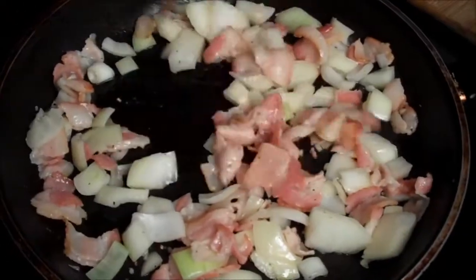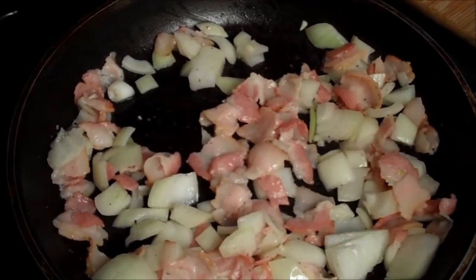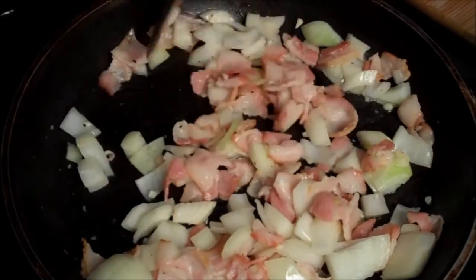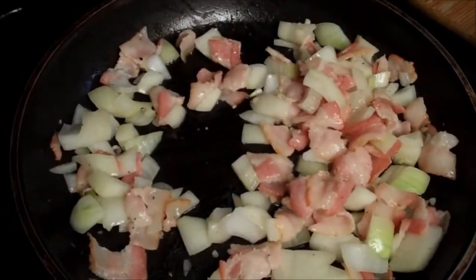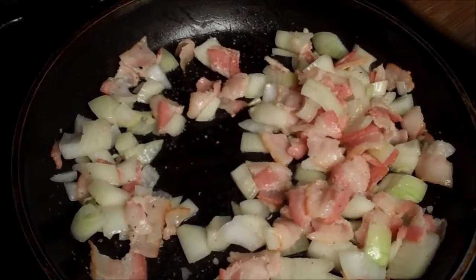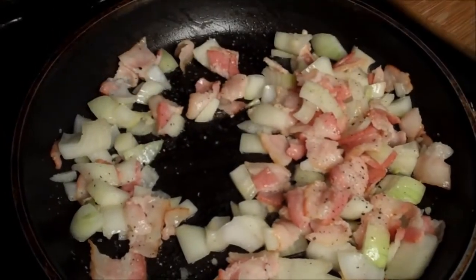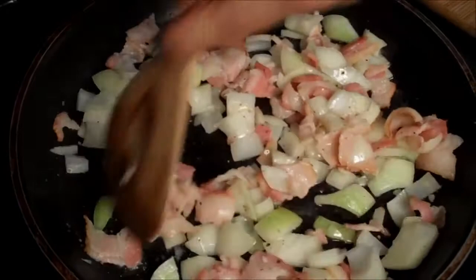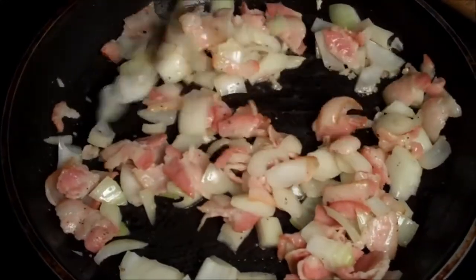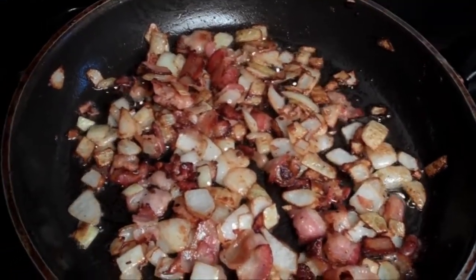I have my bacon, garlic, and onion — the bacon and the onion will act as a bed for the garlic so it doesn't burn, but still be mindful. You want to move it around. I have just a little bit of salt and pepper. You want to salt and pepper each layer, and I know you're supposed to use white pepper, but use what you've got. I want to use the rendered fat from the bacon to caramelize the onion, so cook them off until they get nice and golden brown.